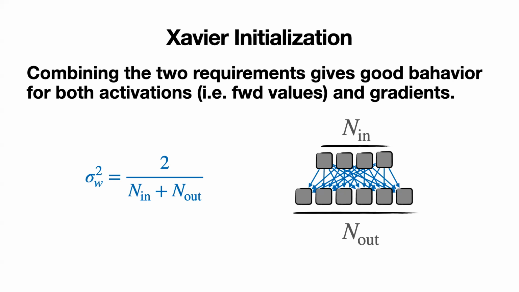If you have a layer that goes from 1,000 inputs to 100 outputs, then it's quite a bit different. But it's intuitive to say, okay, we'll just take the average for the variance, and that means the standard deviation of the weights when we initialize them randomly needs to be the square root of that, right? So when you want to initialize your network, you go through each of the components of the network, look at what kind of weight matrix is associated with it, at least for a multi-layer perceptron.